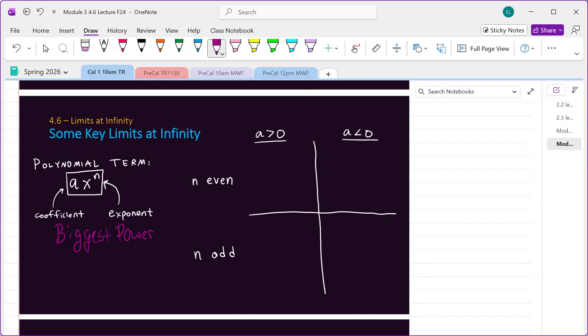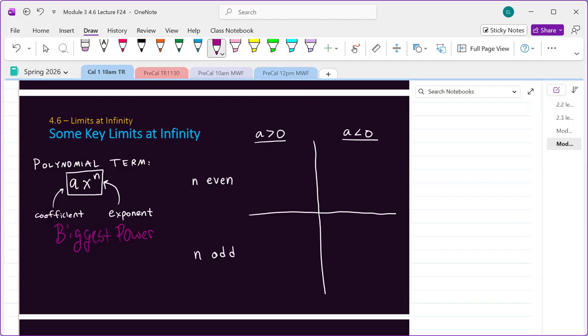So when we're looking at polynomials, even though there's a whole bunch of terms, whichever term has the biggest power is what I call drives the bus. It's what's determining overall where they're going. It's kind of like the parent in the car saying, all right, where are we going? McDonald's, Burger King, Wendy's, Whataburger. I'm the parent, I'm driving, I decide where we're going.